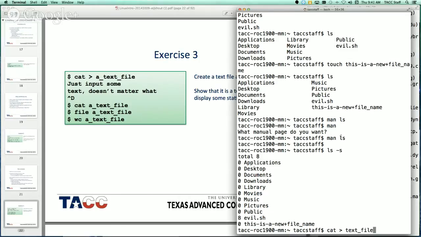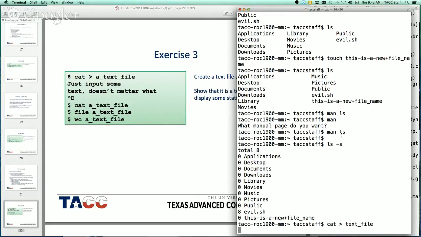So cat is a command that, if you use it this way, takes the terminal input, and with the arrow, which is called output redirection, I tell it, put the output in a file with this name. See, the shell now knows that this command is not finished, so I'm not getting a prompt, and it's waiting for me to give some input.